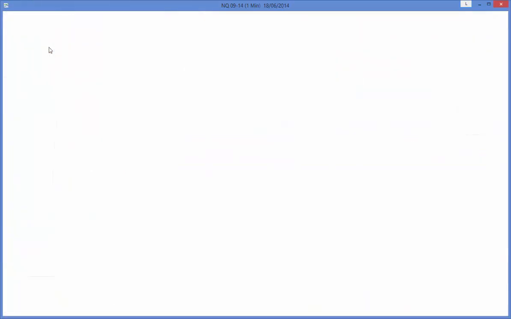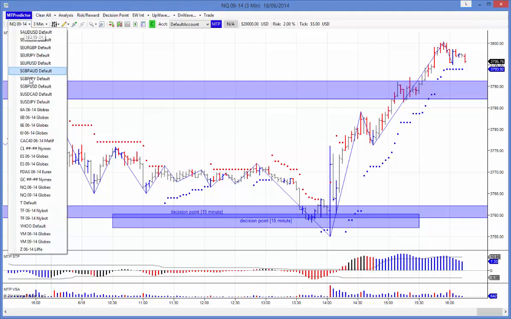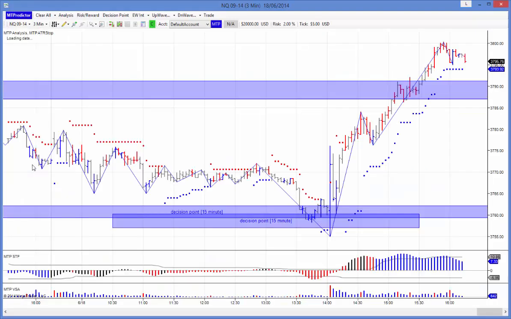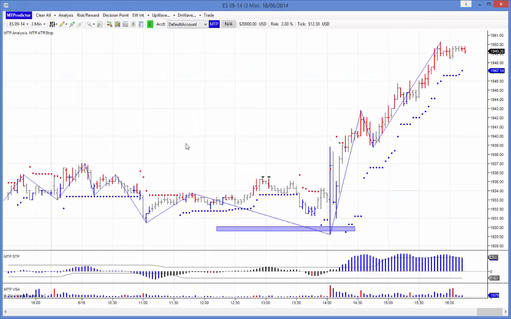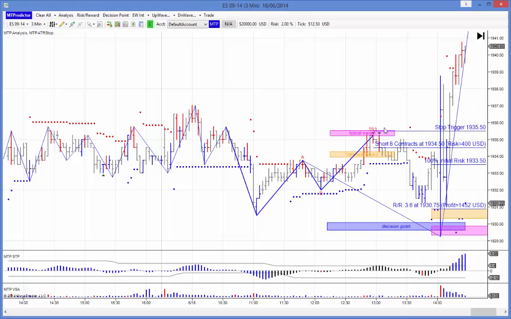So all in all, quite a choppy day yesterday, particularly with the Fed announcement. But if you were an experienced and aggressive trader, you could have actually got a long trade on the very short time frame after the initial correction there on the NQ. And as we saw earlier on the ES on our 3-minute chart, you'd have had a standard trade setup there down into that low for 3.6R.